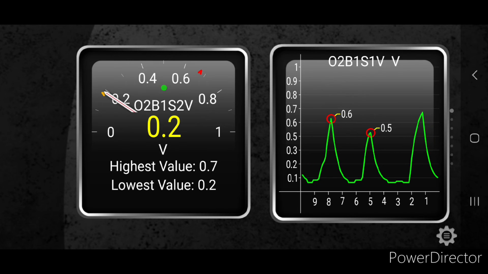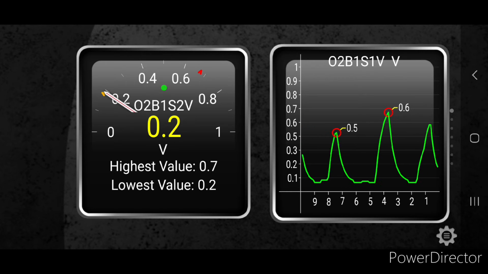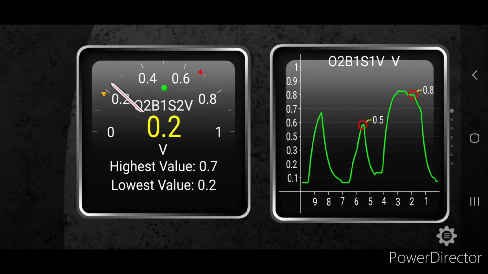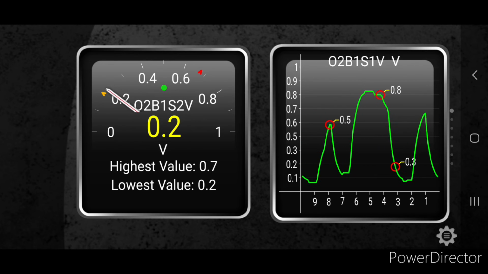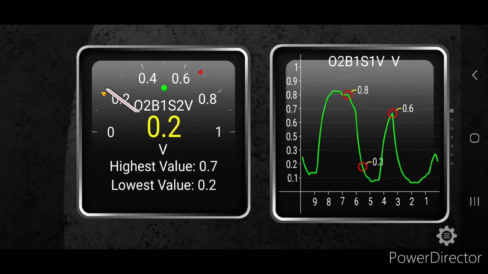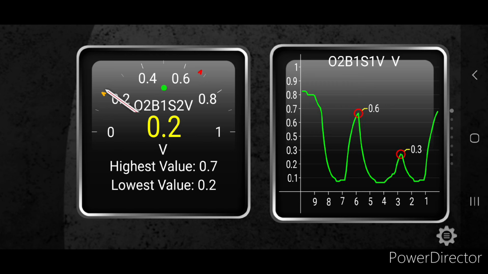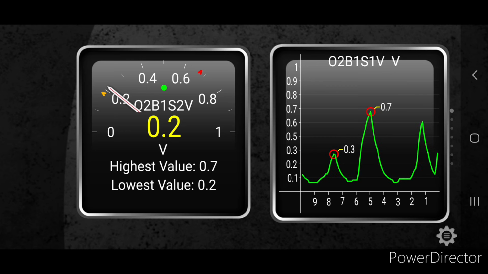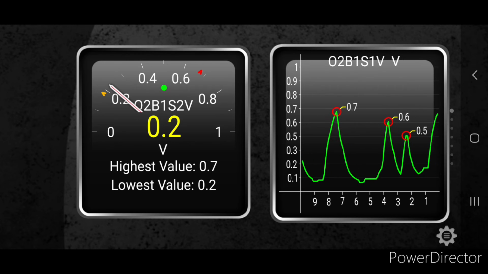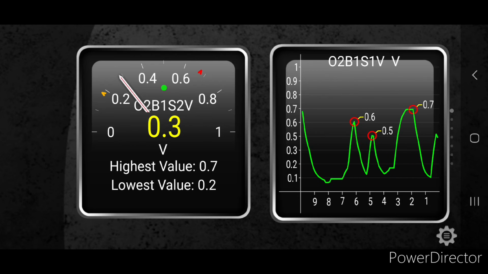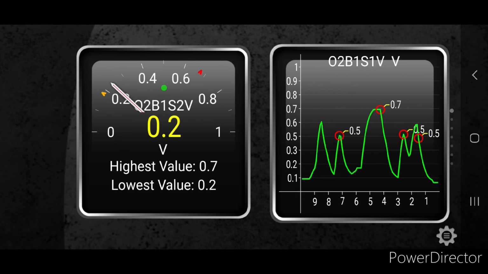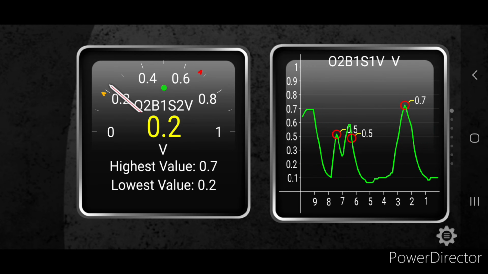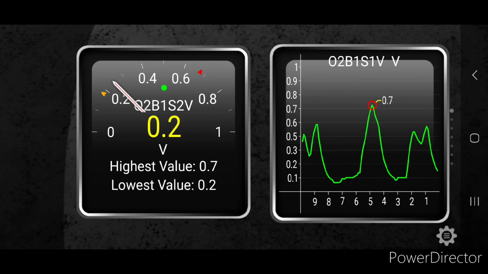So what I'm going to do, guys, before I condemn the O2 sensor, there are two procedures that we can do to determine which part is failing, whether it's the catalytic converter or the O2 sensor. What we can do is check whether there is a blockage in the catalytic converter by putting on a back pressure gauge. That's one way, guys.